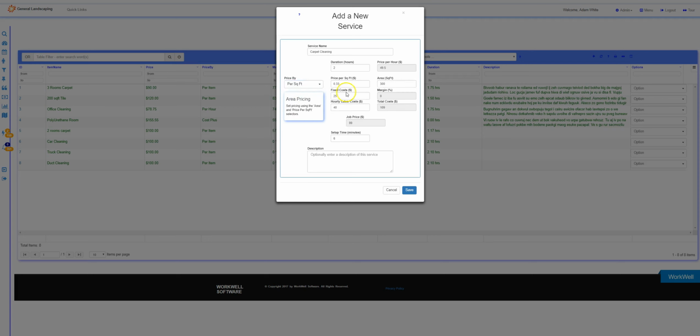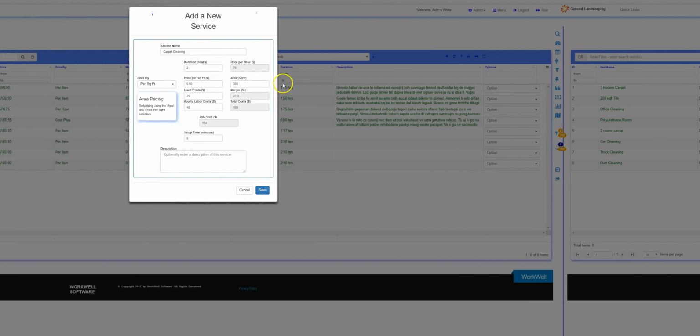And since we're pricing by square foot, a key thing for you to enter is the price per square foot. So we'll enter 50 cents per square foot, and we'll enter a typical area of 300 square feet. This value will be changed when you actually use the service within a job. So this is just a placeholder for a typical size job.